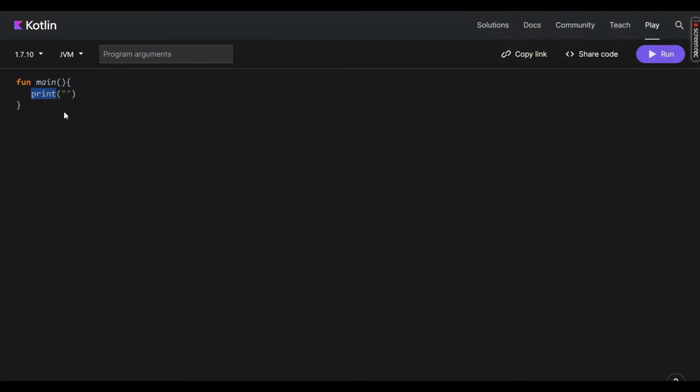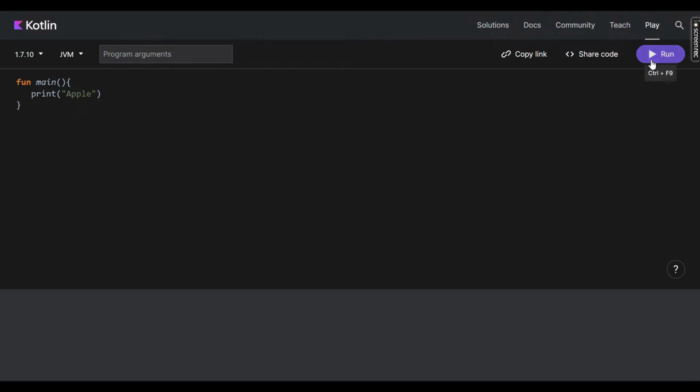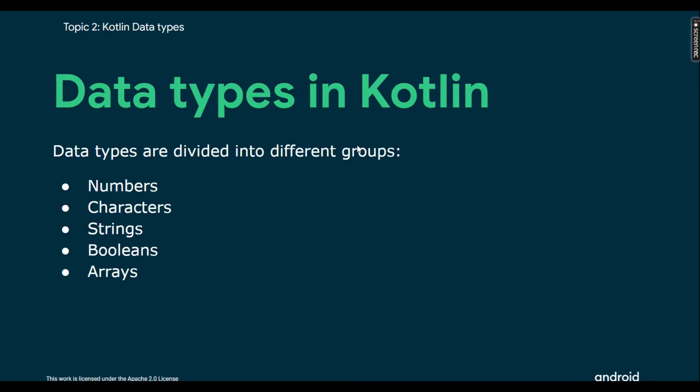Here, if you want to print something, it is like Python. In Python also we do print, and then in double quotes we write whatever we want to print. Suppose I want to print apple, I will print apple, and I will just press this run button here, or I can use the shortcut Control plus F9. If you are on a Mac, please do check what the shortcut is by hovering over this button. Okay, so this is our output. We got the output as apple. So I guess you understand how the Kotlin programming language basically works and what exactly the Kotlin language is. So let's start with the basic section.